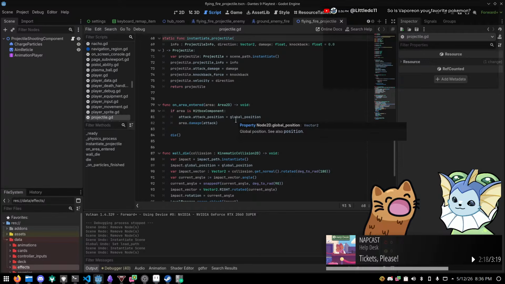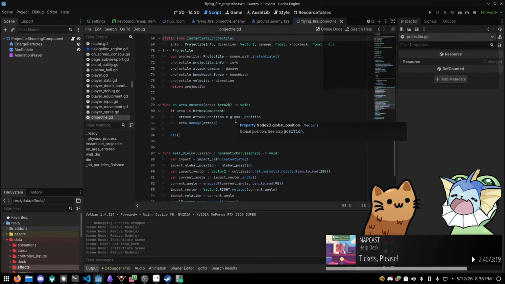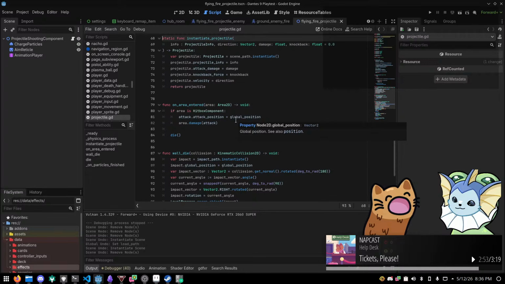Oh yes, raycasts. Where are the raycasts going? I think I'll just make them part of the input driver and put it in a scene that we can stick on anything. Or I could make them exports of the input driver and then you just add them on. So I don't need this raycast root node. All it's doing is flipping it based on the movement direction, which I can easily do inside of the input driver if I make them part of that.